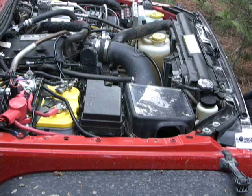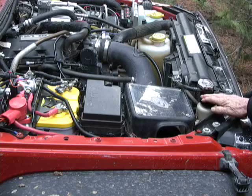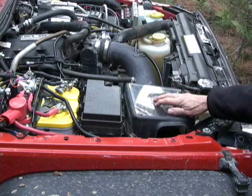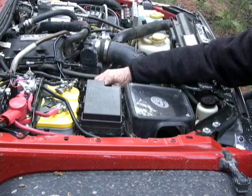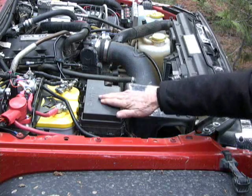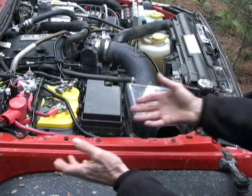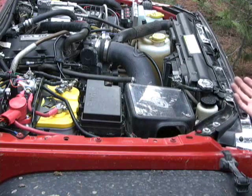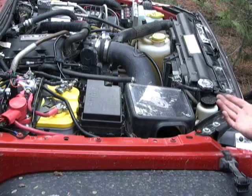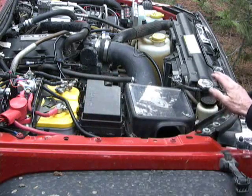Just want to make a couple of comments on the installation. The power steering reservoir, the air intake, the evaporation solenoid, the fuse box all have to be loosened and moved out of the way. You get the old tray out, you put the new tray in. Like I say, it bolts right up, it's beautiful. Put the batteries in, put your lid on there, connect it, then you have to replace these things.